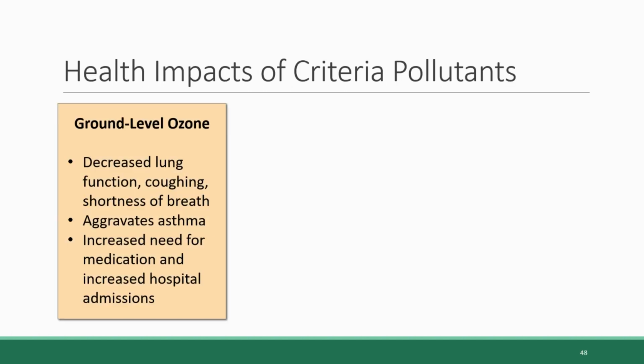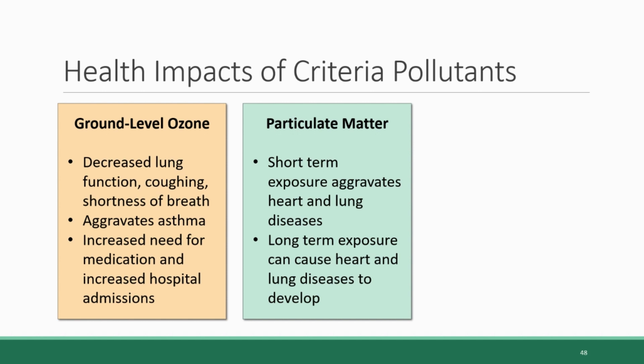So exposure to ground level ozone is known to cause decreased lung function, coughing, shortness of breath. For people who have asthma, it aggravates their condition, and it's also known to cause an increased need for medical treatment and increased admission to hospitals. Exposure to particulate matter in the short term can aggravate heart and lung diseases in people who have these as a pre-existing condition, but exposure in the long term can actually cause these conditions to manifest.